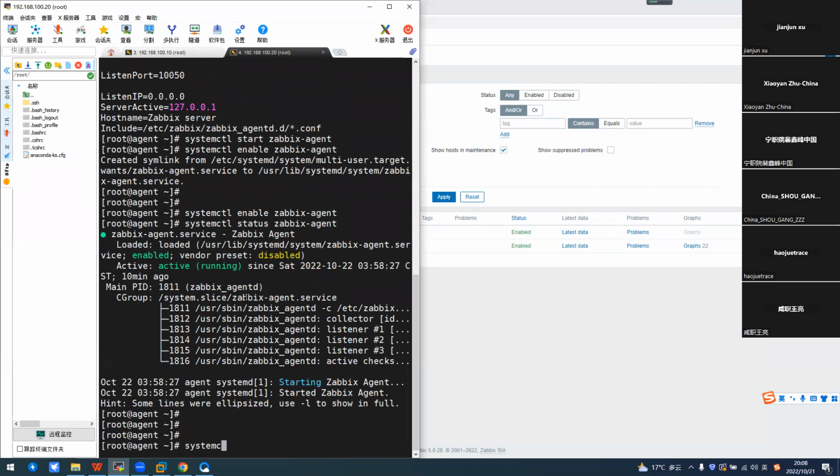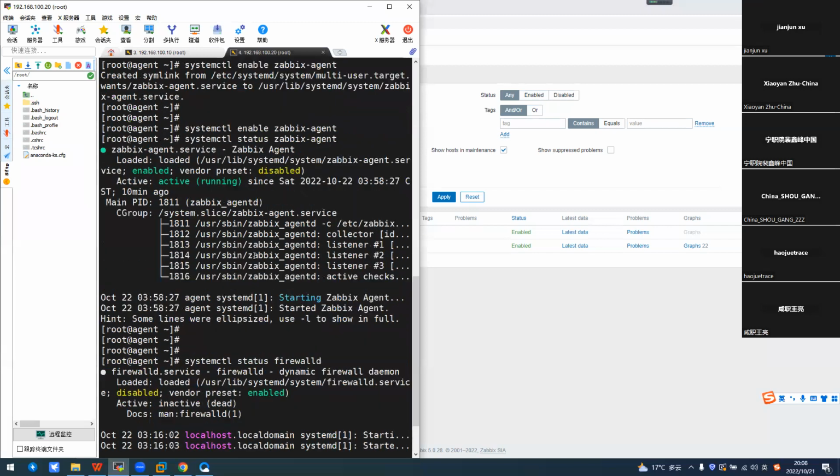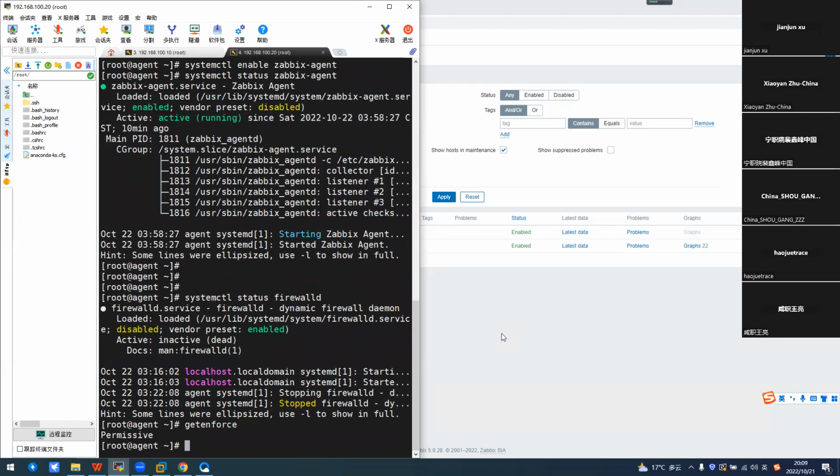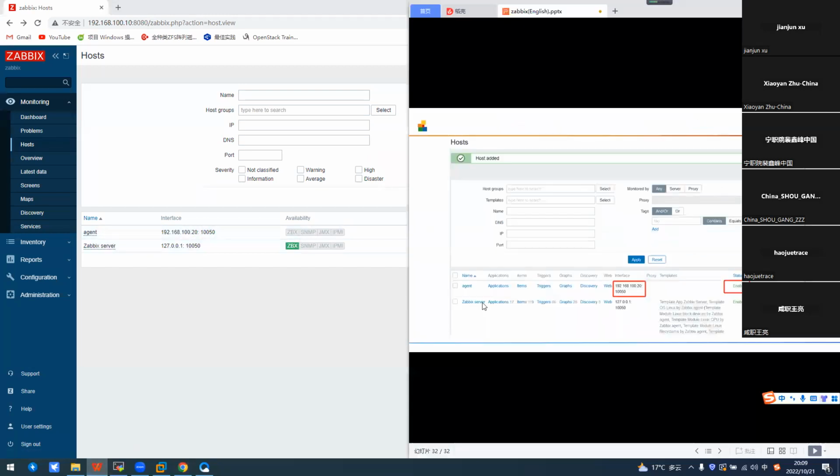Check the firewall. It's inactive and dead. Okay. Check the SELinux permissive. Okay. All is right. Wait a moment. Okay. That's all. Available. I'm available. Okay.